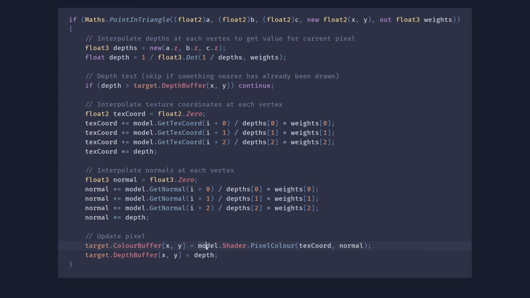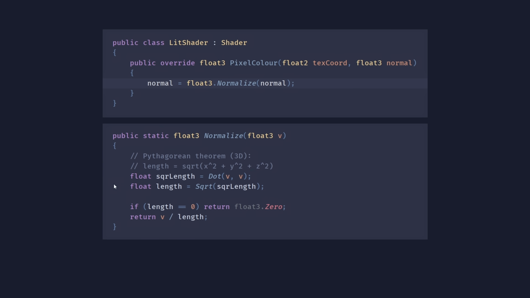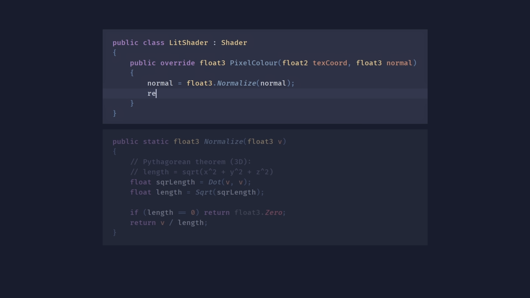So this normal vector is then passed to each shader as an additional piece of information, and I've made a little lit shader now for us to do some simple lighting in. To begin with, we should technically actually normalize the normal to ensure it has a length of 1 like any respectable direction, because it can become a little disheveled during the interpolation. This is done by calculating the length of the vector via Pythagoras and then dividing each of its components by that length. So each component is guaranteed to now be somewhere between negative and positive 1, so we can display it nicely as a color, just to check that everything's working properly, by adding 1 and then halving the result, which makes each component be between 0 and 1 instead.